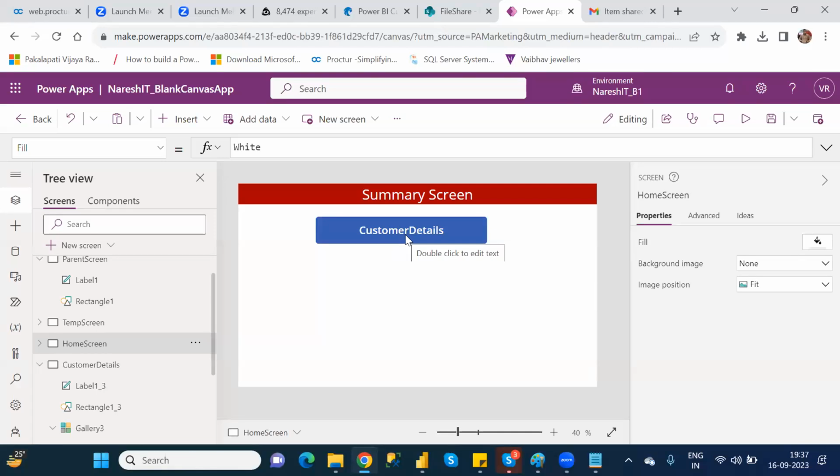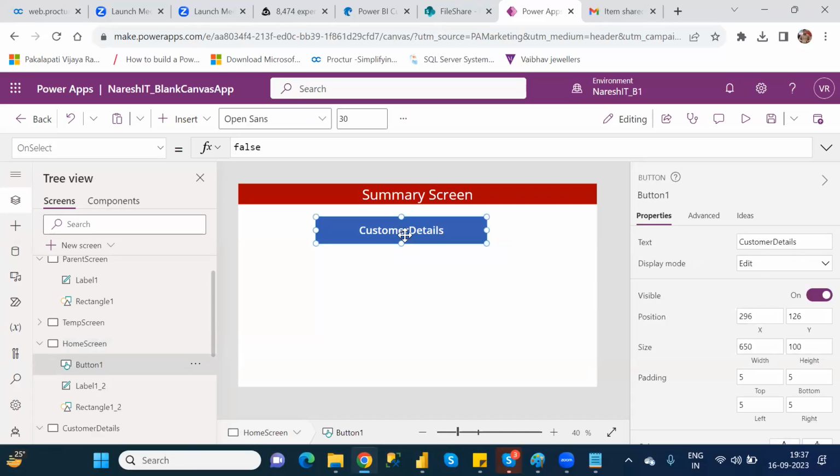Okay. So that's the reason, if you want to move from this screen to this screen, then what you have to do, which function is it? The Navigate function. What is that? A Navigate function. Okay, Navigate. So you know, right, what is the Navigate function? Navigate means moving from one screen to another screen. If you want to move from one screen to another screen, then you have to use a function called Navigate.